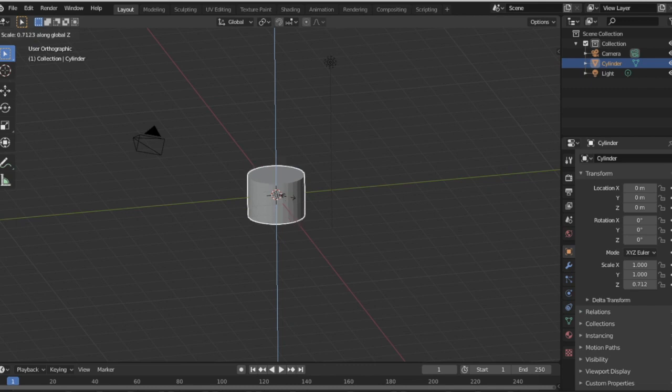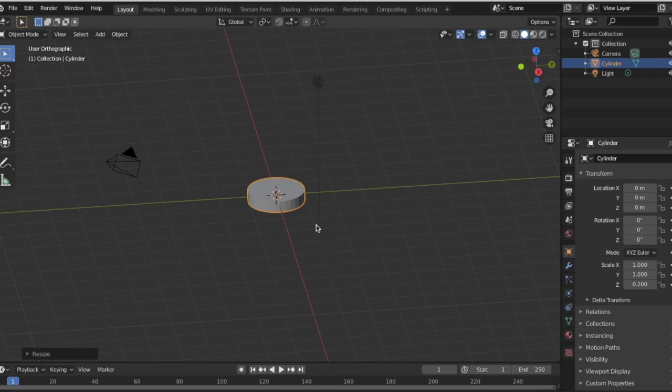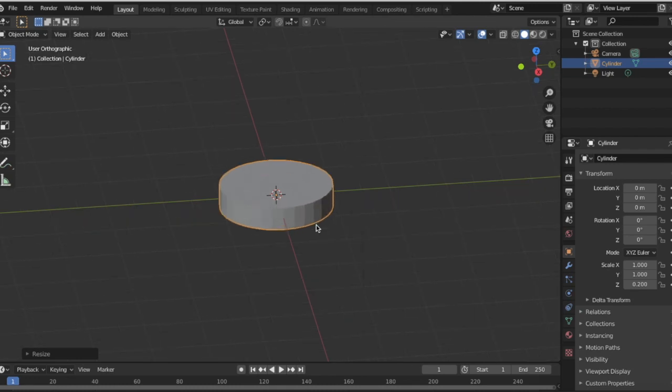Okay, and I'm going to go a little bit further. I could kind of guess to see how far it should go, but I'm going to be more precise. I'm going to press 0.2, and then hit enter. Okay, and I'll get a shape that looks like that. It looks like a hockey puck. In Canada we play a lot of hockey, and that's what a hockey puck looks like. It's basically a cylinder that's been squashed, almost like somebody drove over a big cylinder with a truck and squashed it into a pancake kind of cylinder. It's a lot flatter, a lot thinner than what it used to be.